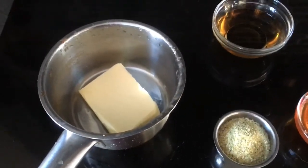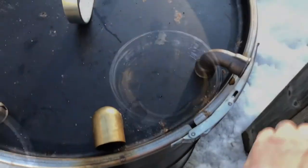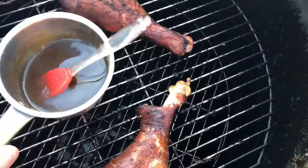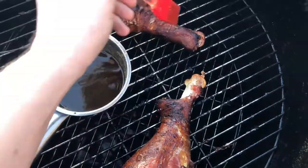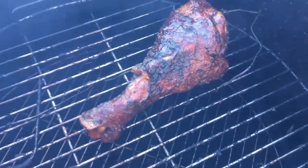Time to make the glaze for the turkey. We're gonna be using half a stick of butter for that as well, three tablespoons of It's Incredible Rub from Heaven Made Products, two tablespoons of honey, and two tablespoons of bourbon. I think they're starting to look nice, so I'm gonna baste them with a little bit of the baste, then leave them on for about 20 more minutes. It's been another half hour — all this smells divine. I'm gonna take them off and bring them inside.